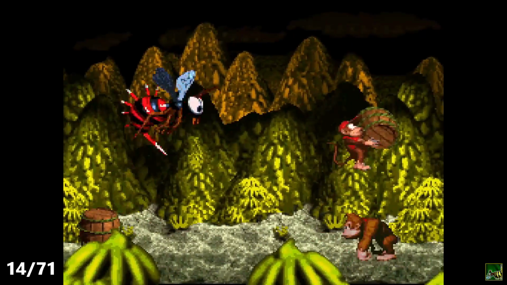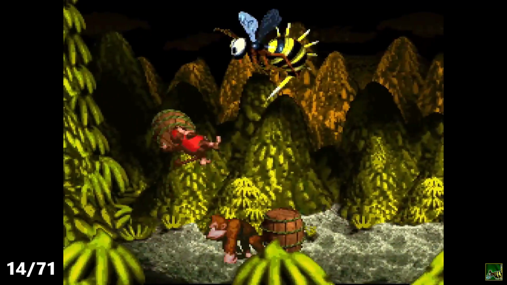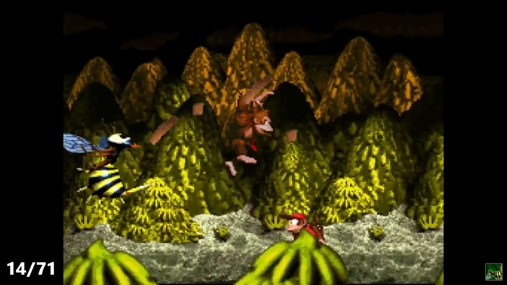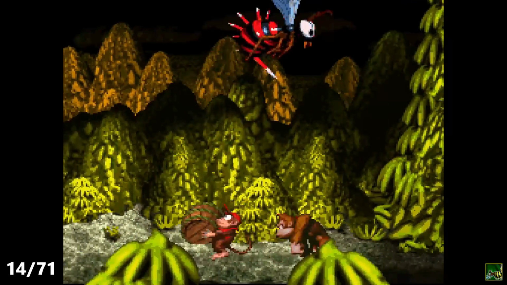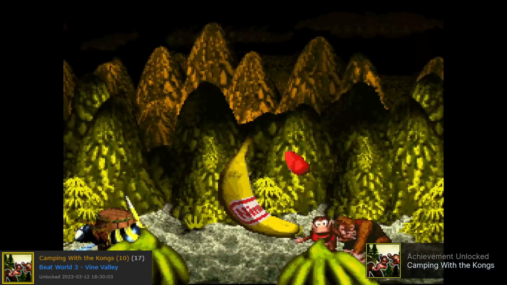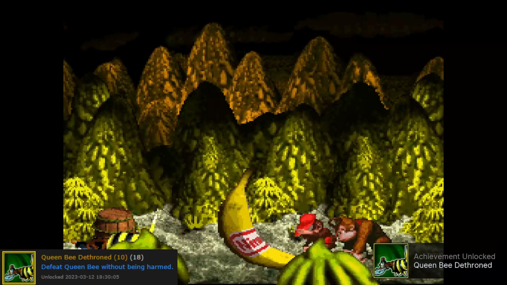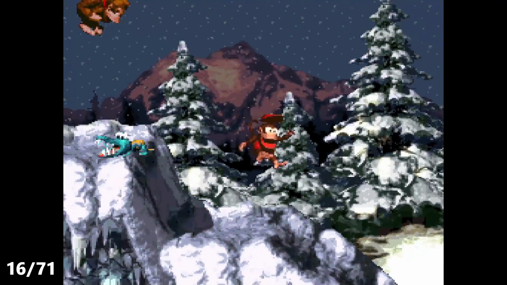World 3's boss is probably one of the best ones in the game, both design and difficulty-wise. When the zinger is yellow, you need to hit it with a barrel and then avoid it as it zigzags above you. After each hit, the boss speeds up, making its attacks even harder to dodge. Completing this boss gave us Camping with the Kongs for completing World 3, and Queen Bee Dethroned for doing it flawlessly. World 4 is where the difficulty of the game really picks up.